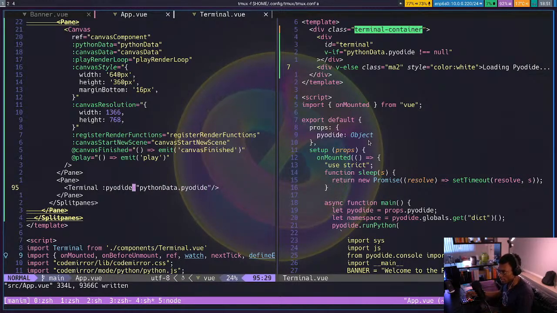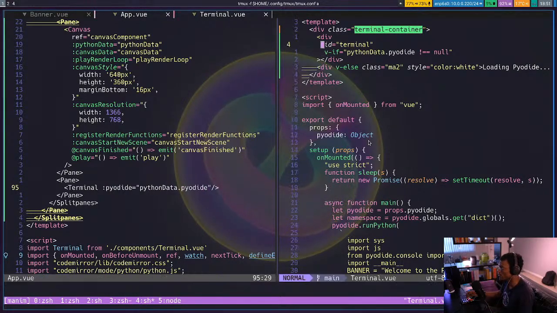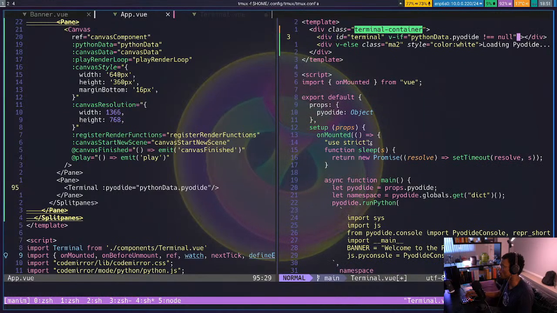Okay, so pyodide equals that. Okay, and that's small enough to fit in its own line.